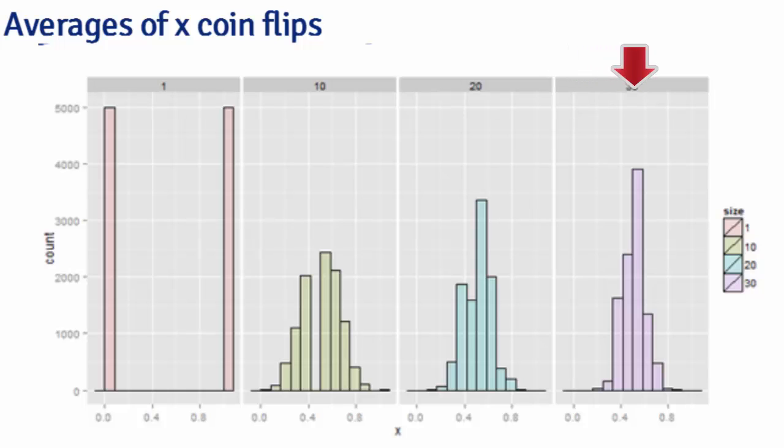And what we'll see in each case is, as the average is comprised of more coin flips, its distribution gets more concentrated about the mean. However, its distribution is always centered at the same place, 0.5.